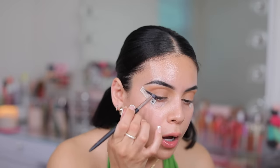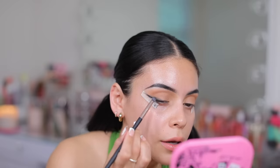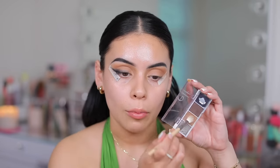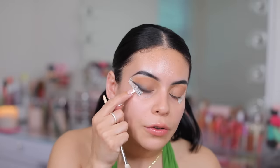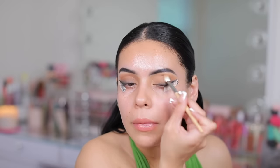I like to take a rounded pointy brush and just blend out that black a little bit. Sometimes I will go back in with a little bit more eyeshadow — the black or even the brown — and just drag it right along that eyeshadow. These are really pigmented, so I don't recommend doing a lot because this can get very smoky very quick. And if it ever looks a little bit too smoky, I will go back in with the brown and kind of just go over it to tone it down, because I want it to be diffused around the edges. Adding a little bit more of that blush as well on the lid area and in my crease — it's also going to help me diffuse out some of that black.